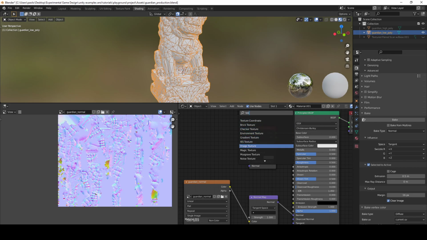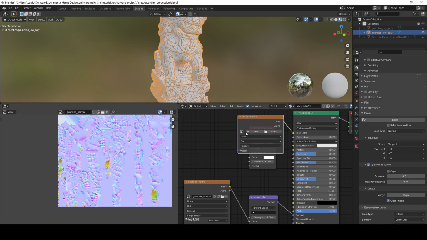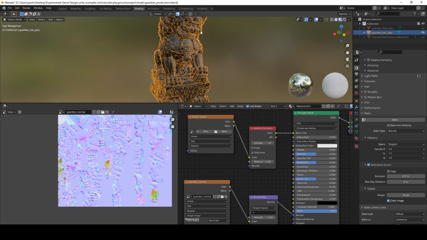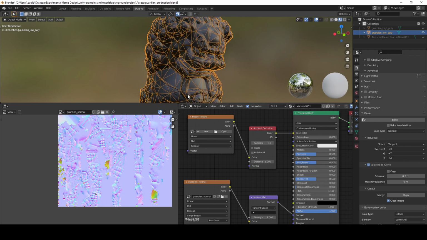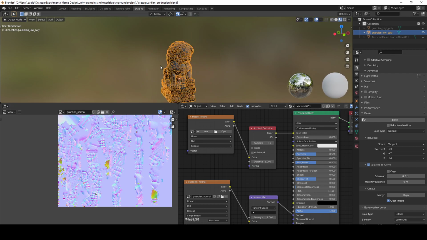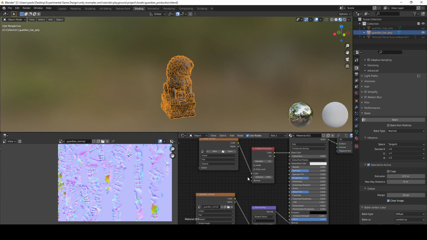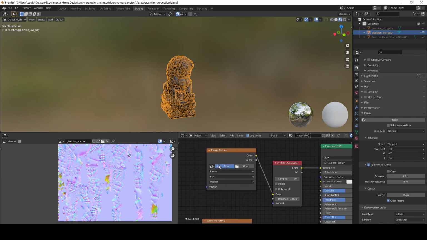A image texture here, like I did before. And oh, what have I done? Okay, I kind of accidentally connected it color to color. You know, maybe some of these processes can even be skipped if you're not really staying in Blender, if you're just moving immediately to Unity. But the important thing is that you definitely have to create a texture here.